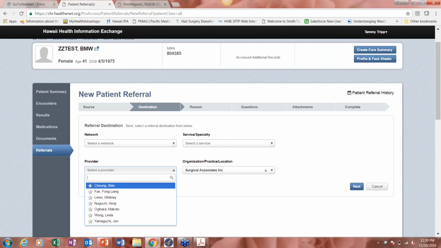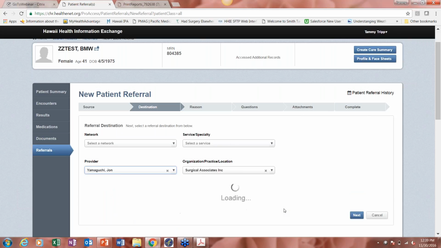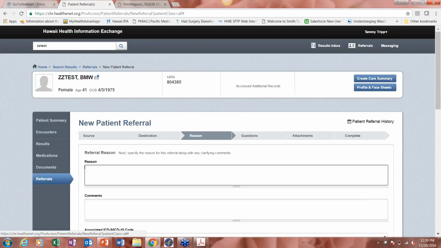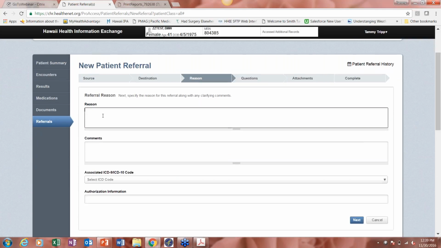You also have the ability, let's say I want to go to surgical associates, but I don't know any of these doctors. How am I going to know who's going to be seen? When there's larger practices such as this, a lot of them, when you go into their questions, you can put here, reason, patient wants to be seen by first available provider. That's one way you can do it.